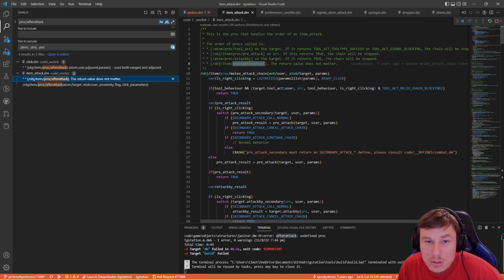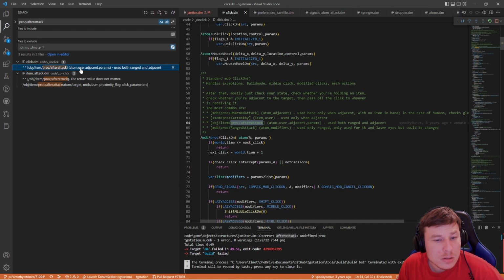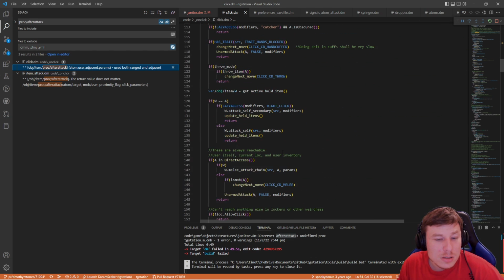Yep. So this is the attack chain I was trying to talk about earlier, where it's pre-attack, attack by, after attack. Let's see here. Click on object item, after attack. Oh, that is not good.